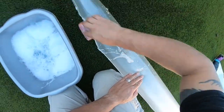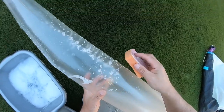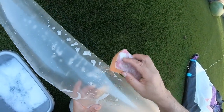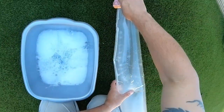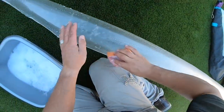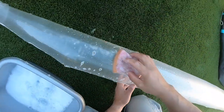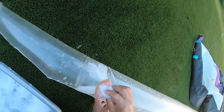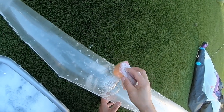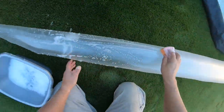So what you're looking for is basically bubbles and noise. What you can normally do is hear it. You can hear it there. This one's quite a big one, so it's quite easy to see. But what you might have to do is you're looking for big sort of clear bubbles. And if you put plenty of dish soap on, what you'll start to get is, for the smaller ones, you'll actually start to get big bubbles and you'll notice them straight away. So that one you can see is pretty obvious. That's a proper, like, razor, like a muscle cut.